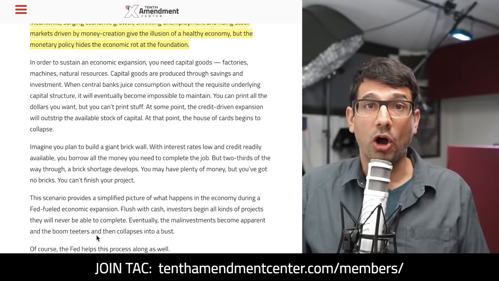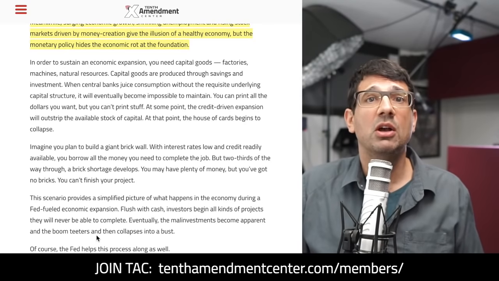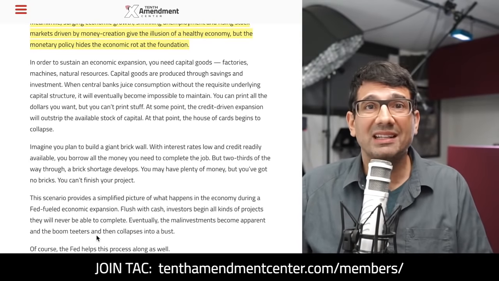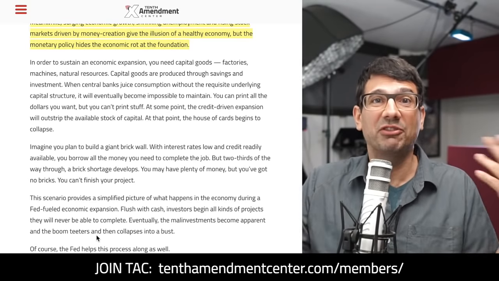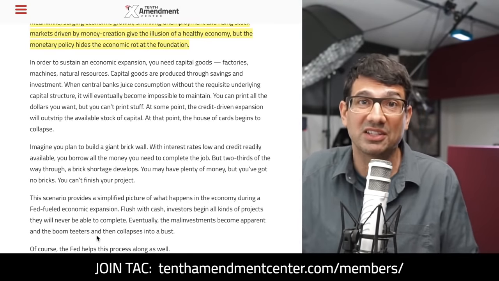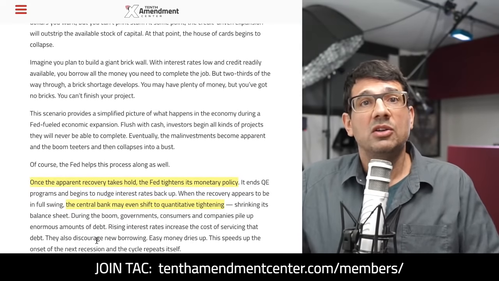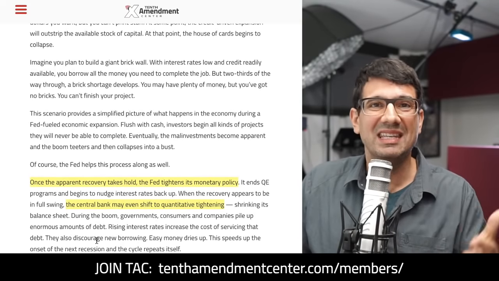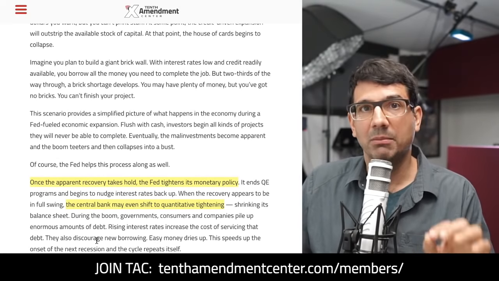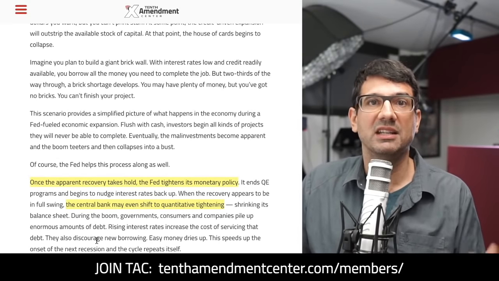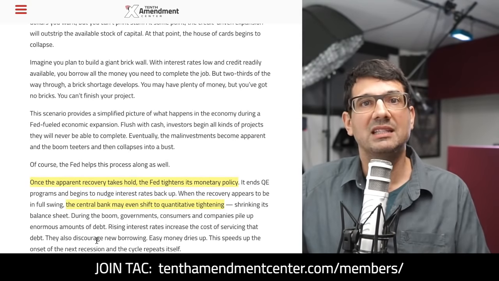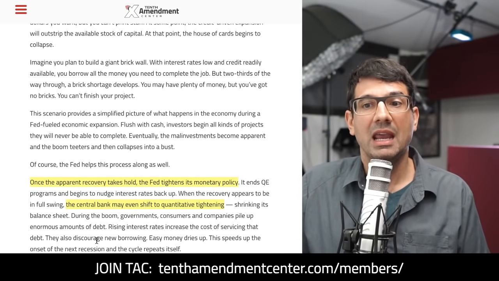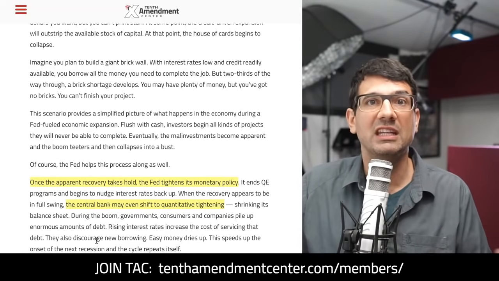Now, sometimes this can be caused by the Federal Reserve. The Federal Reserve may start raising interest rates because, of course, it recognizes that if you keep this boom going, you keep driving things up, inflation keeps getting higher and higher, eventually people are going to complain about this. This is going to create some other problems. So people then believe that there's an economic recovery because of all this stimulus. And Mike points out that once this apparent recovery, again, it's fake, it's on paper, the Fed tightens its monetary policy. This is the opposite of QE. It tends to end those programs. It stops creating new money. It stops buying debt, and then nudges interest rates back up.